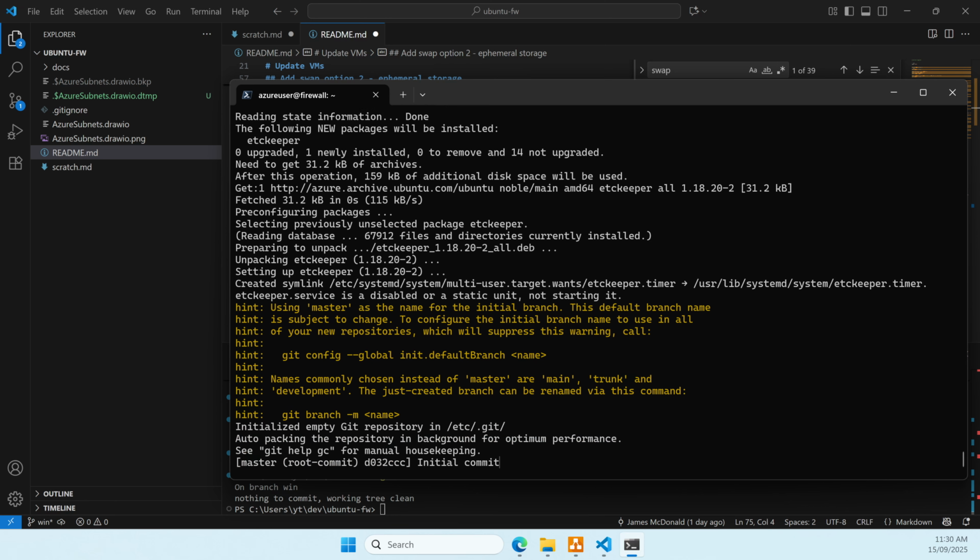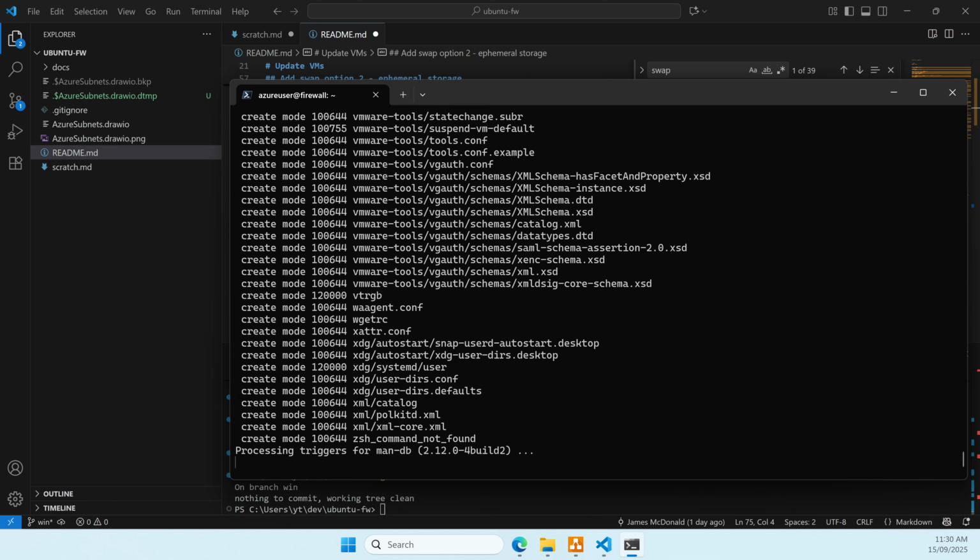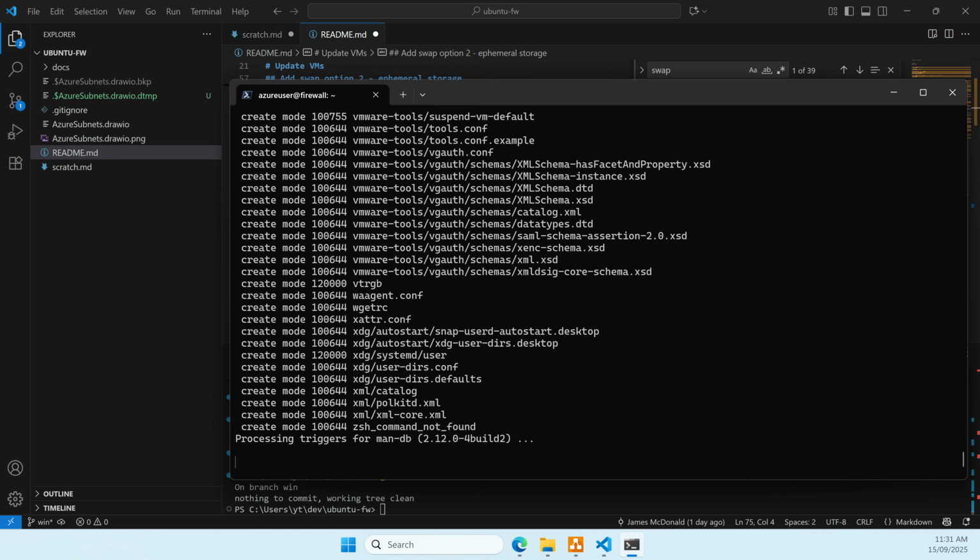We're going to be making a lot of firewall changes, so it's a good idea to put it under version control so that if there are any non-advantageous changes, we can roll back to the previous version, reload the firewall, and recover quite easily. This takes a little while, but once that's done, we can very easily keep track of changes.